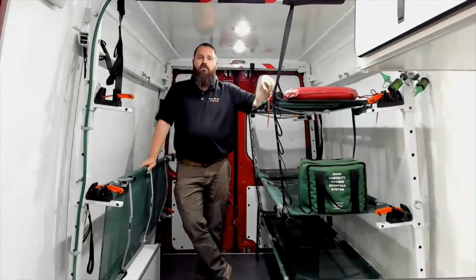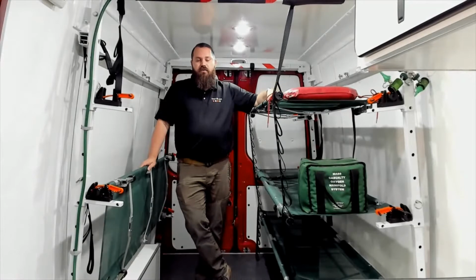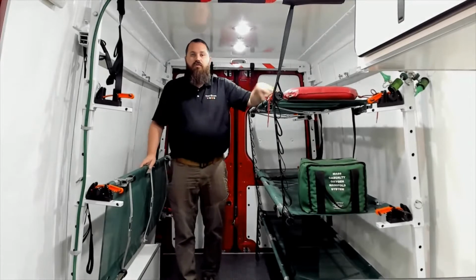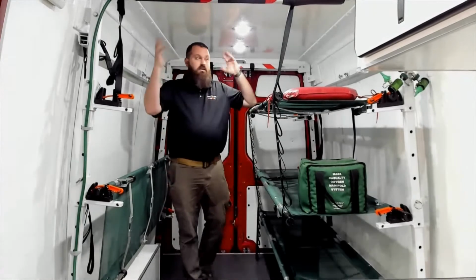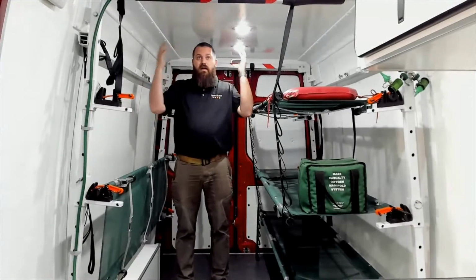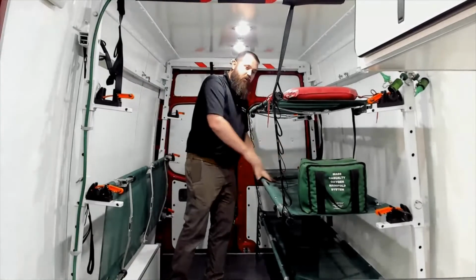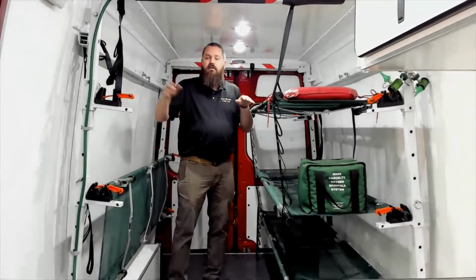So if people are homebound, we can take it to their doorstep, or it can even be taken to a certain extent in their living room, where the personnel go and get some of these homebound, elderly, severely disabled people out of their homes, or are able to administer the vaccine in their homes. We've also seen our buses used in rural areas for COVID-19 testing, with, as you can see, a lot of space to work and to put multiple people. I'm a little over 6 foot tall, and I can stand up in here very comfortably. If I'm dealing with a patient, I don't have to be leaning over the patient the entire time. I'm able to handle multiple patients easily and comfortably.